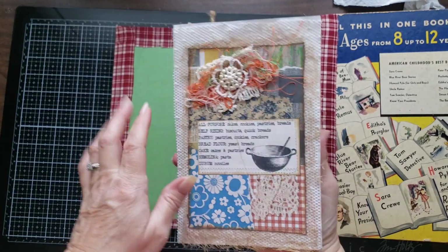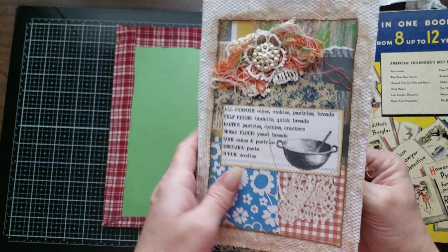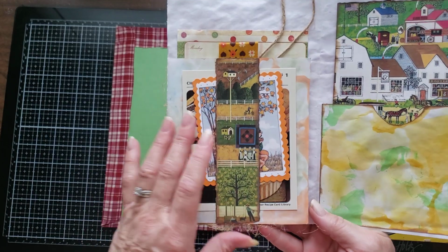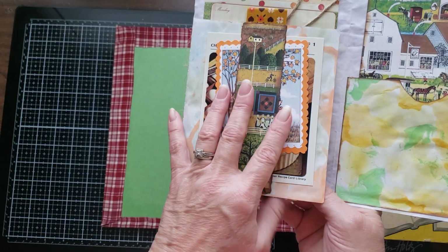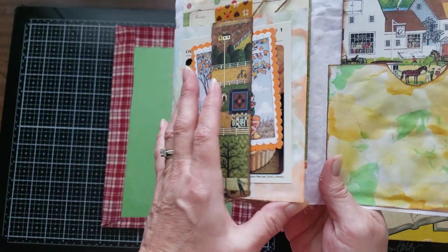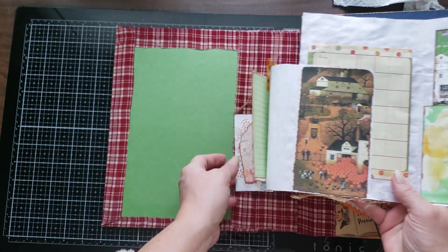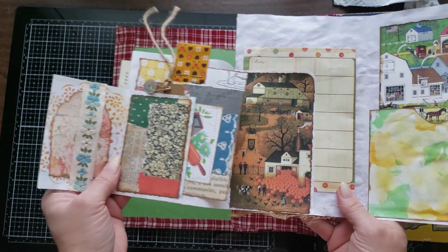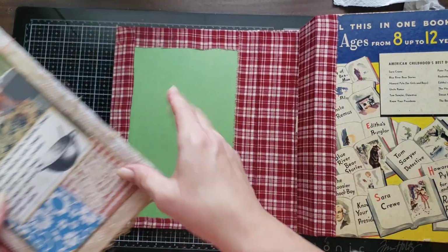Okay, so the concept I'm working on for this pocket or flip out pocket is this. We did these when I did the farm ring binder journals a while back, and I had done a tutorial on them before, but see how it's like a little folder, and then it flips out this way, and then this one flips out again. And so you have all kinds of different pockets and places to put things. So it's kind of like that. That's what we're going to do here.